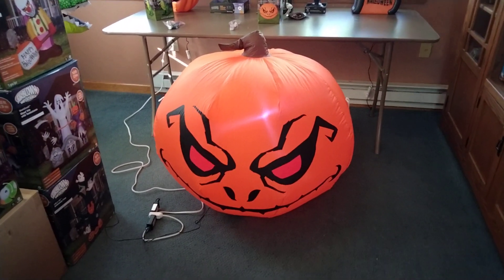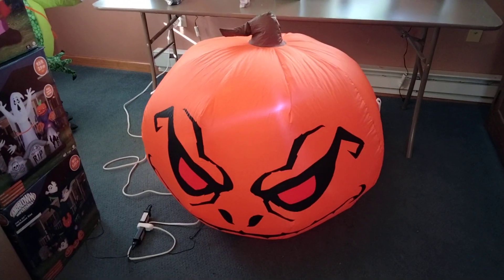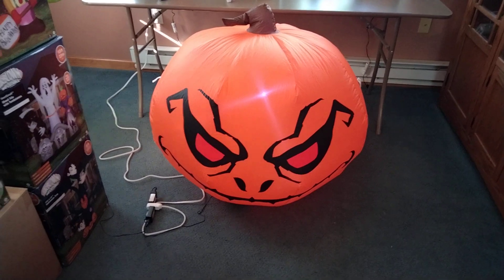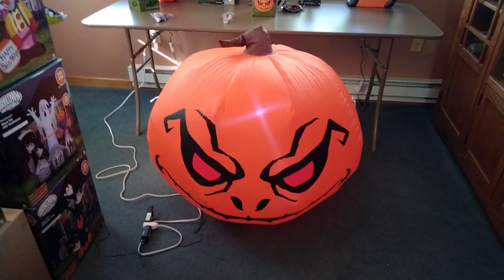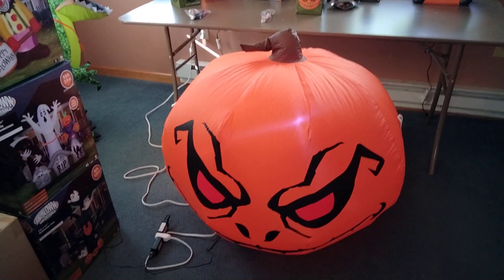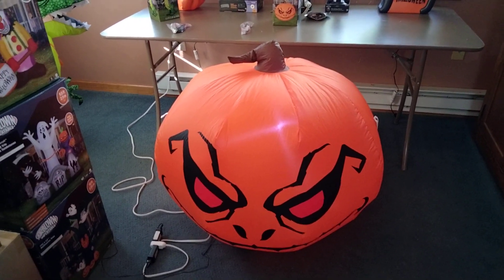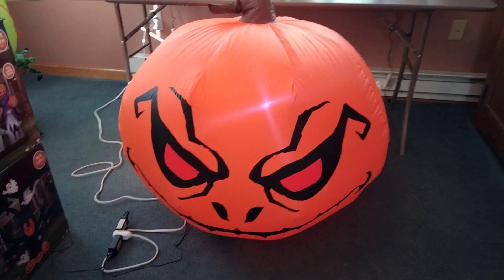New for 2022: a three-foot wide pumpkin that sold at Walmart this year for $18.88. Last year's version features the classic pumpkin reaper face, but this year's one actually has a new face — it's the same pumpkin but with the 2020 12-foot pumpkin reaper's face that was sold at Walmart.